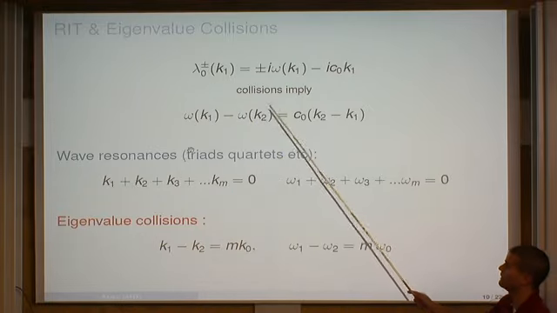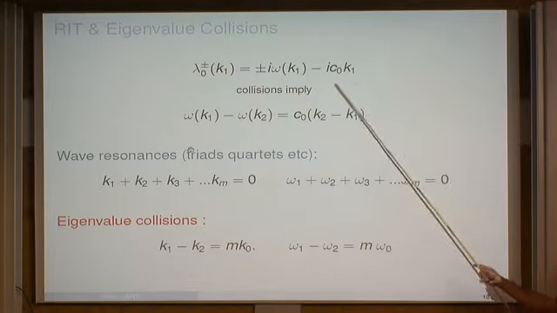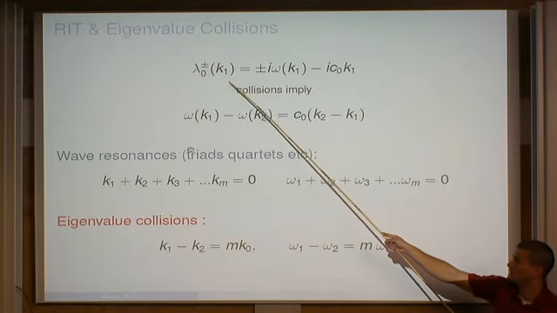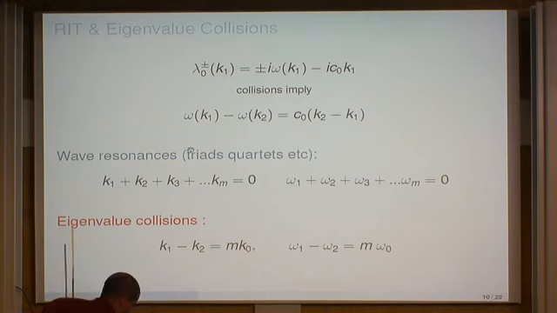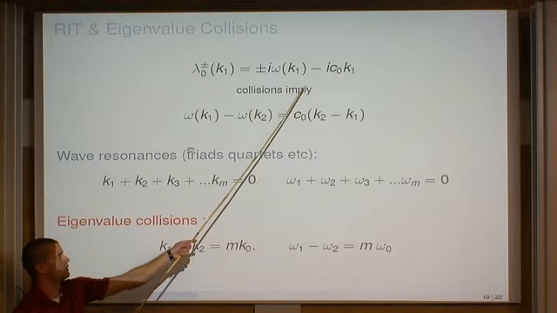And what is lambda naught plus minus? It's plus or minus the dispersive part of your traveling wave. So here's the dispersion relation with an i, minus iC, and K is here the frequency of your perturbation, not of the traveling wave. And if I wanted to say I have an eigenvalue collision of the flat state, that means I have this guy, I'll write on the board now. I have lambda naught of K1 equal to lambda naught of K2. And they both have plus or minuses, but the calculation doesn't really depend on that. So this is an eigenvalue collision. If that's true, well, it doesn't take very long at all to see, okay, I can put this on one side and this on the other side.